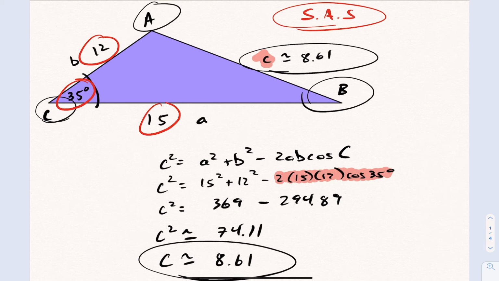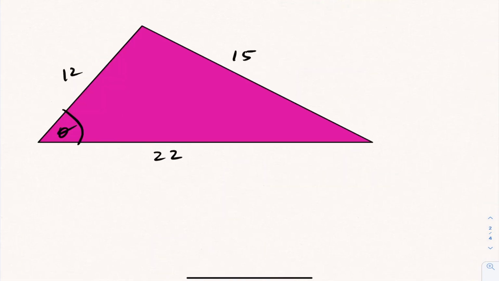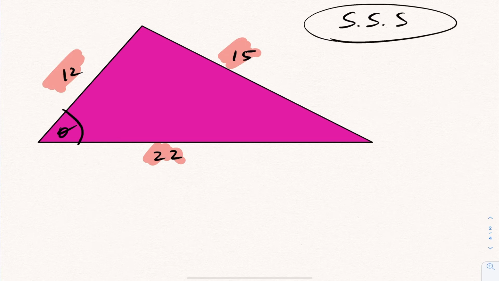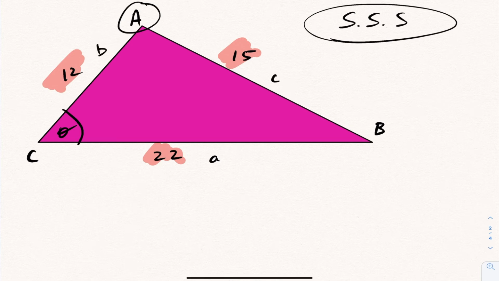Okay, let's take a look at another problem. So for this triangle here, again, we want to solve for angle theta here. Notice here we have side, side, side. So this is a side, side, side problem. And to solve this, this is a cosine problem. So again, the triangle is not labeled. Let me label this. So we're going to go A, B, and C. Across from angle A, we have our length of side A. Across from angle C, our length of side C. And lastly, angle B. So I'm looking to solve for angle C here.